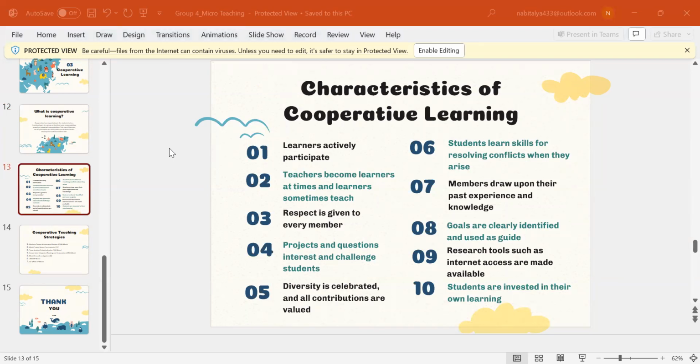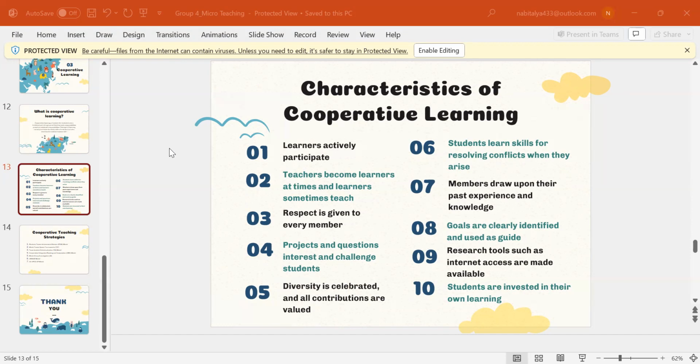Okay, so the next presentation, which will be explained by me, is the characteristic of cooperative learning. Cooperative learning, which will be the primary focus of this workshop, is a specific kind of collaborative learning. In cooperative learning, students work together in small groups on a structured activity. They are individually accountable for their work, and the work of the group as a whole is also assessed.